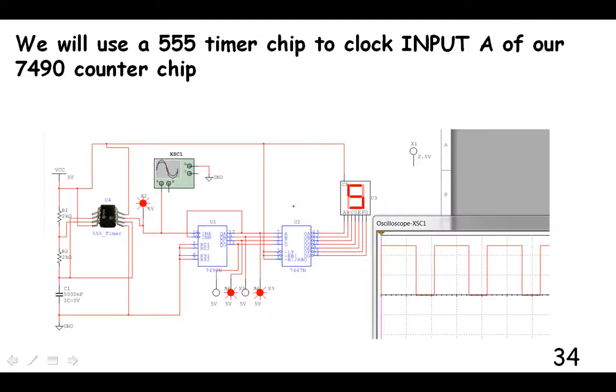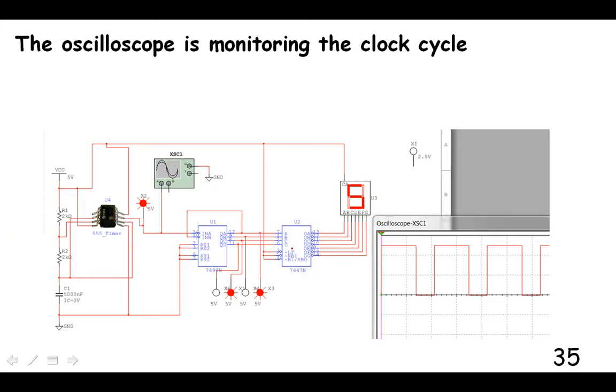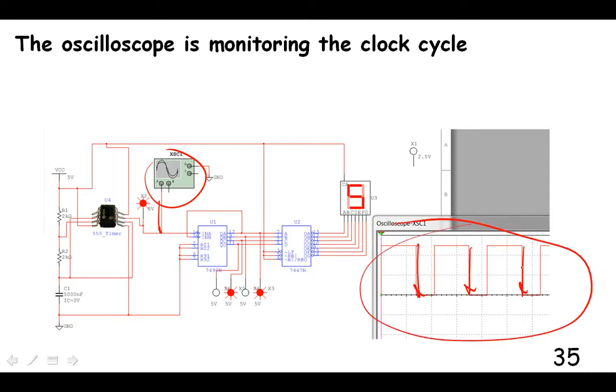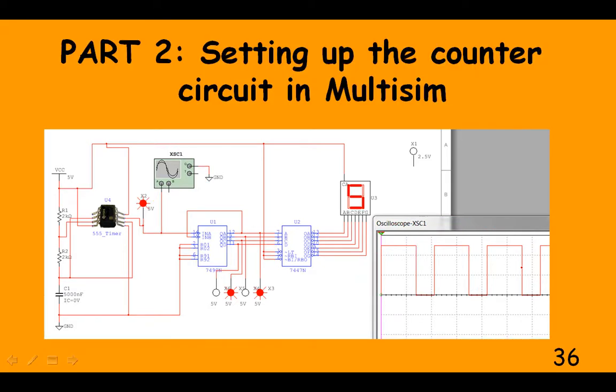So this is the chip that drives the LCD display, and you just put the input to the chip in binary coded decimal, and then it figures out what display element to light up with its own internal logic. We just stick an oscilloscope here to monitor the clock cycle, and remember, the clock cycle only works on the negative edge. Okay, well, here's a few notes about setting up the circuit in Multisim.